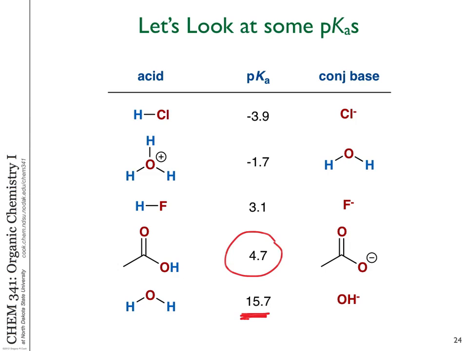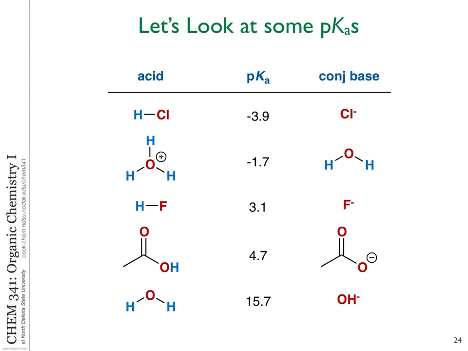Notice some of these other things, like HF has a pKa of 3.1. If you have water which has been protonated, it can give up a proton much easier than water itself could, right? Because it would become neutral in the conjugate base. So obviously hydronium ion is going to be a stronger acid than water itself. Something like HCl is a pretty darn acidic acid. HCl has a pKa of about -4. Okay, so those are some examples of things which are more acidic than water, and to quite some extremes as well.